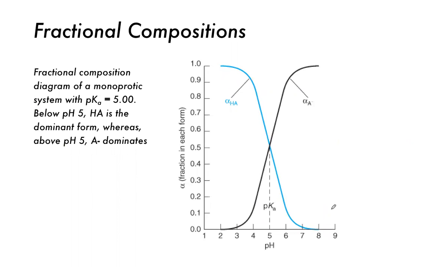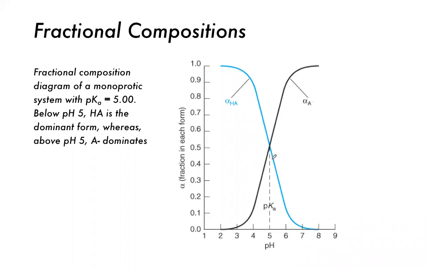And so you can see this graphically here. We're looking at a monoprotic acid-base system. Remember, HA is equal to H plus plus A minus with a pKa of 5. The pKa value corresponds to the pH at which we will have equal concentrations of both the weak acid and its conjugate base, or really any monoprotic acid and its conjugate base. So at the pKa, the concentrations of conjugate base and acid are the same, and any deviation from that changes the ratio of the concentrations.